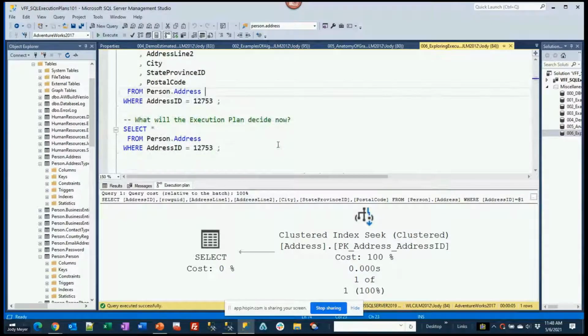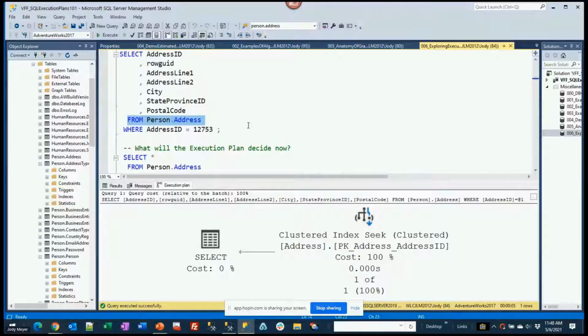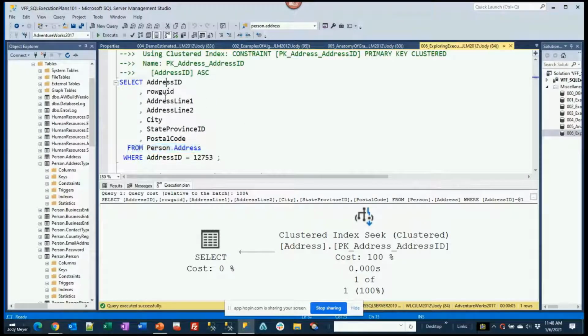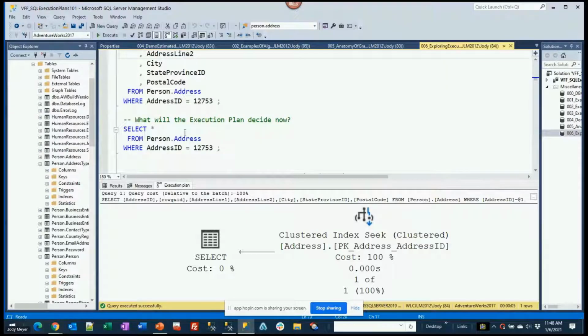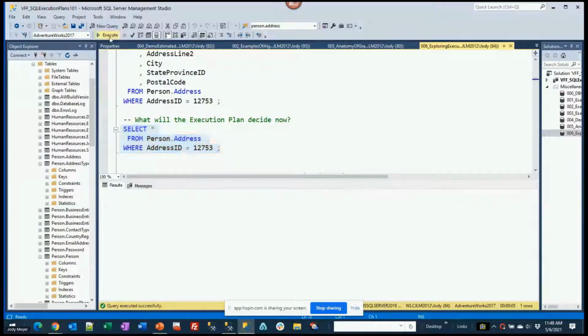However, what if I were to do, using the same table in the same schema, but instead of the individual columns that we're specifically looking for, we're actually doing a star. Now, a lot of SQL Server DBAs would shoot you, not literally. They would be very upset with you if they saw a SELECT star in your query. But let's go run this and see what it does.